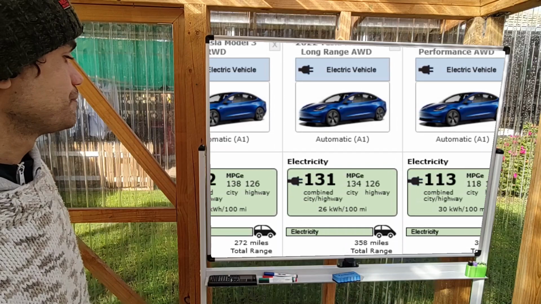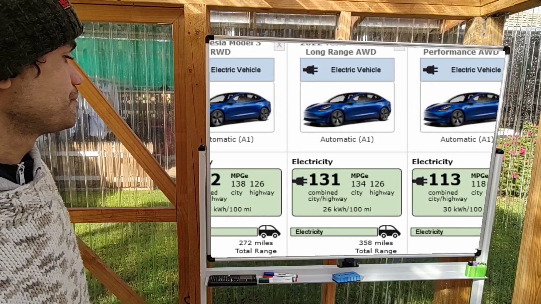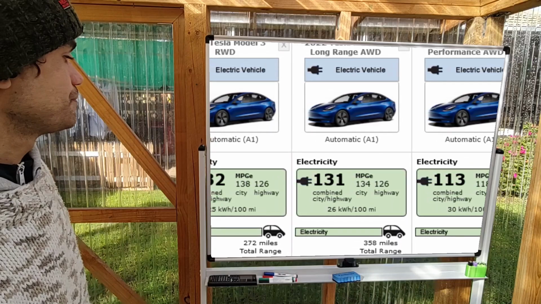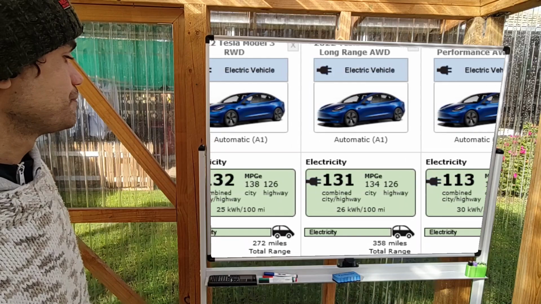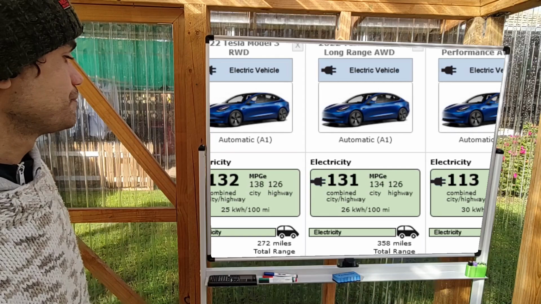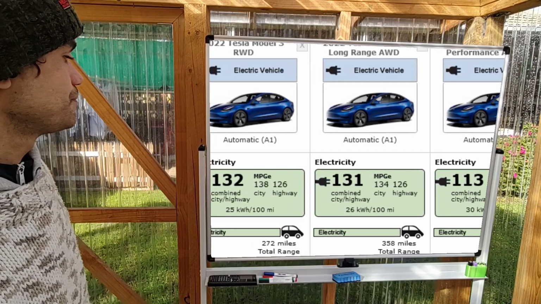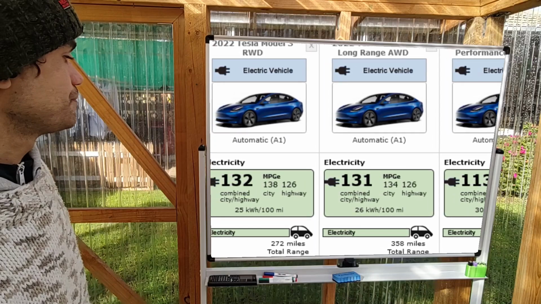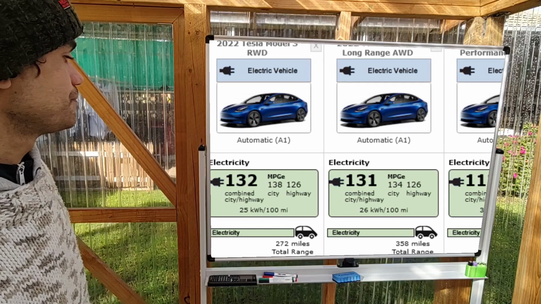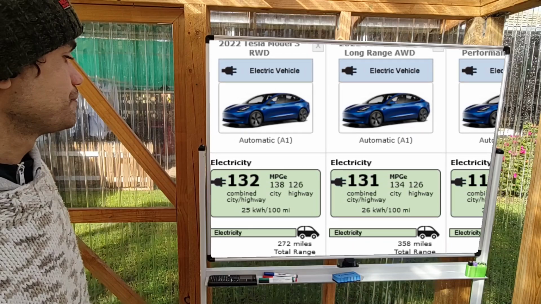Just to put it into perspective, I've got the Sherman Max and the Sherman OG. The Sherman Max only has 400 extra watt hours, right? Only, in quotes, because it's quite a lot. People say, oh, it's only a slight upgrade. 400 watt hours is still a lot. It's enough to push a Tesla for nearly 2 miles. A full-size car that weighs tons. Those cars are heavy. So think about that. The extra battery you get in the Sherman Max is enough to move a Tesla for 2 miles.